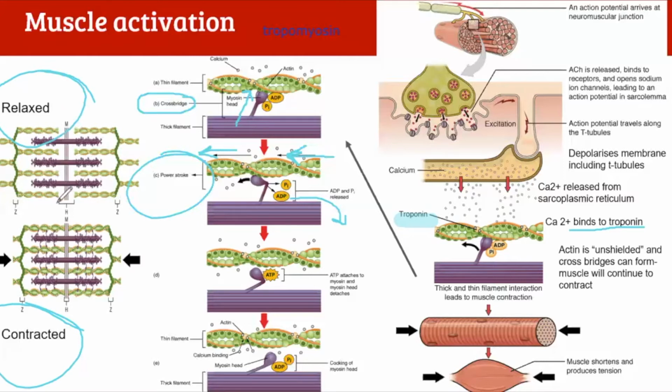So the H area is larger, okay? The H zone is larger, or it's distinguishable, as in there's a gap there. What happens when we contract is the myosin filaments, these tiny little heads here, they grab onto the actin and pull it towards the center of the sarcomere on both sides, which shortens the sarcomere. You're shortening the H zone, and so these actin filaments can almost line up along that M line. Basically, you push in your sarcomere, okay? So that's going to be the difference of the appearance of the sarcomere when it's relaxed versus contracted.